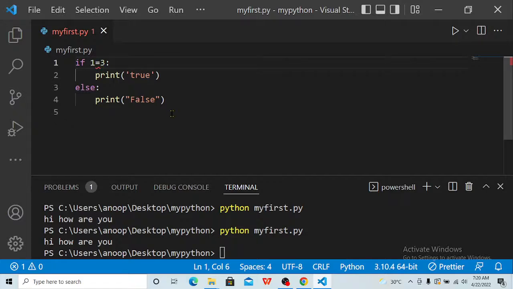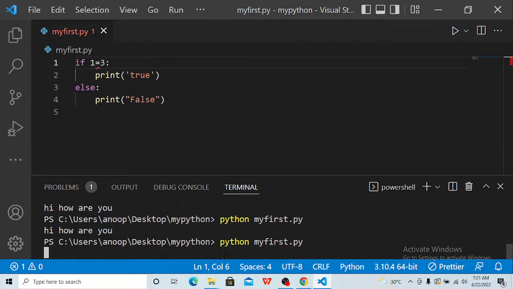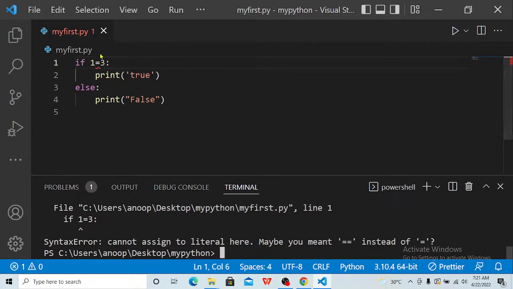In Python, this program gives an error if we write a single equal sign. We should write a double equal sign, because when the double equal sign is written, it's comparing. A single equal sign means assigning one value to another. The double equal sign is just a fact check. If 1 equals 3, it's wrong.